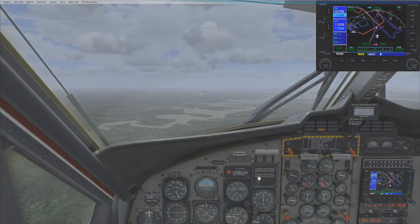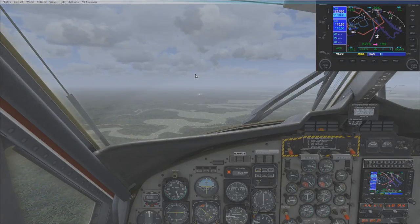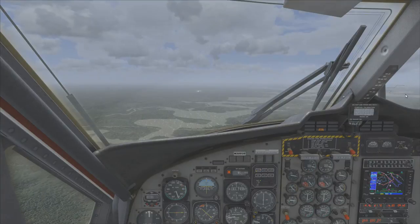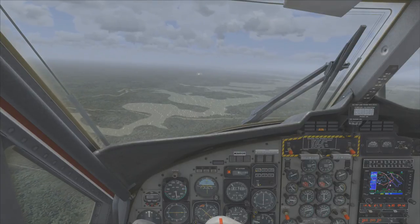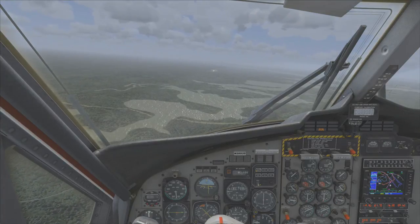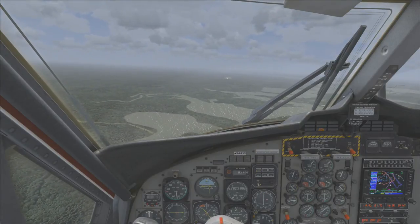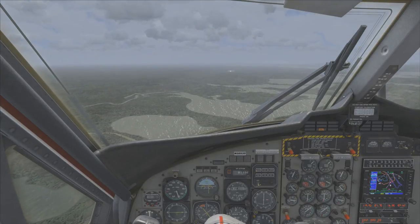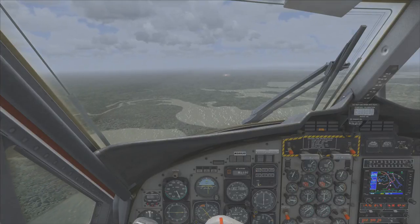All right, now we're too high, I can tell that for sure. Let's go ahead and slow it down. All right, we'll kill the autopilot. Cut the power lever, we won't get too fast, especially with 10 degrees of flaps out. Not sure what the flap damage speed is. All right, now we're on the glide path. Got glide slope.